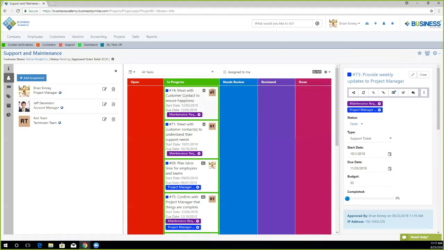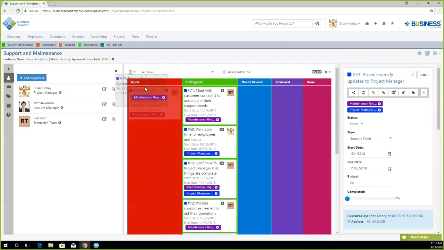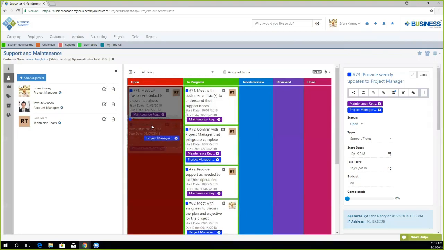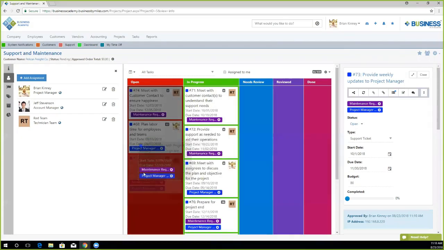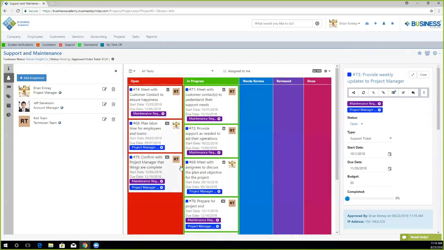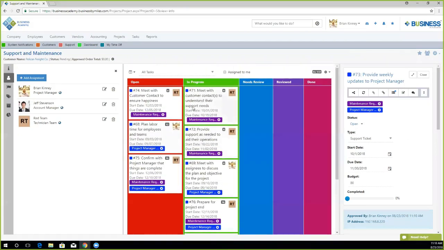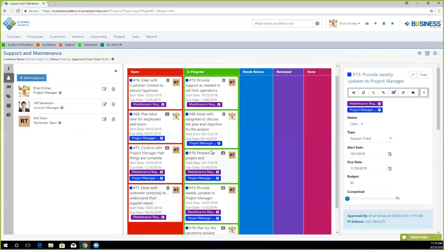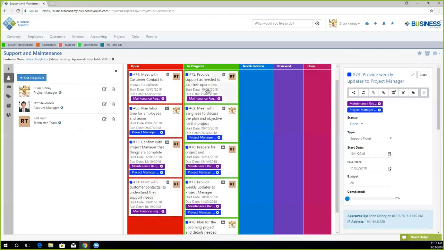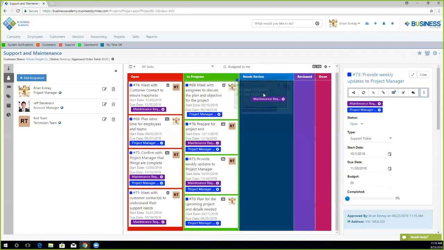Now to move these from status to status, we have the drag and drop function available here as well. So we'll just drag and drop to open. And again, just like the assignments, we'll simply drag over and unclick, and that reassigns everything. So again, I'm going to click, hold, drag, unclick, and there it goes. Now we can move these along as we see fit.